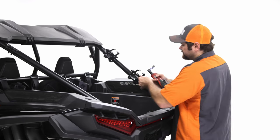So now that we have the side fully ready, you're going to do the same process for the other side. I'm going to go ahead and install that, and then we'll come back to installing the tray after that.